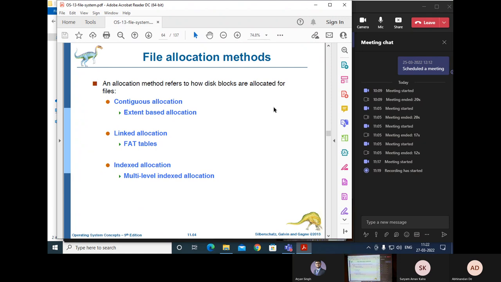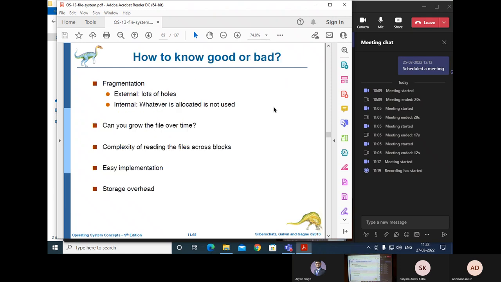So let's start with the most basic one, which is contiguous allocation. So what is contiguous allocation? Before that, I just want to point out that whenever you see an allocation method, you need to know whether it is good or bad. So these are the metrics that we will talk about. I'm not going over them in detail now. For each method, we will evaluate according to this matrix. And they range from whether there is internal or external fragmentation, whether each file can be dynamically grown, the performance, of course, and the ease of implementation. You don't want something very complicated to implement in such large-scale systems.